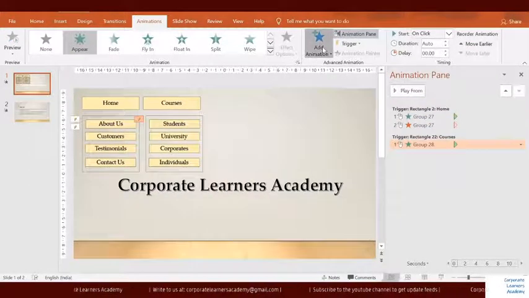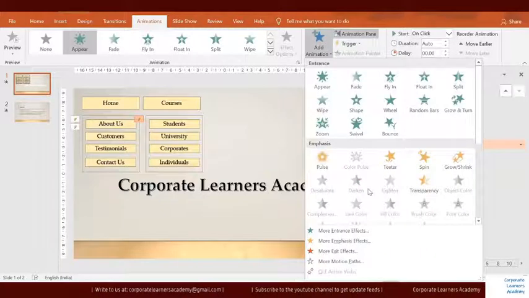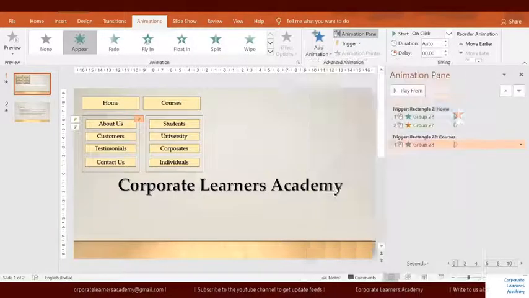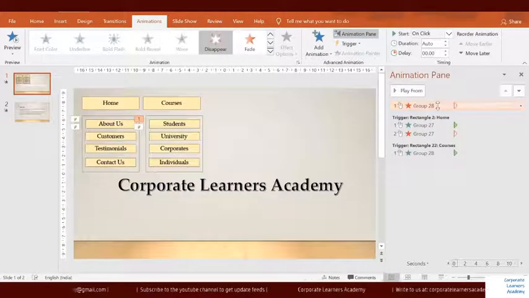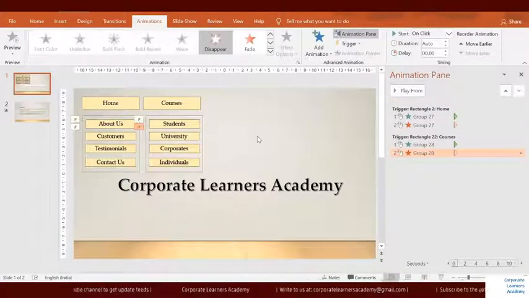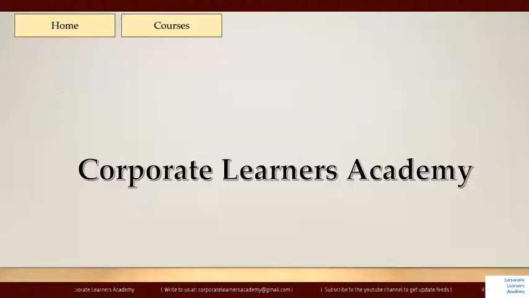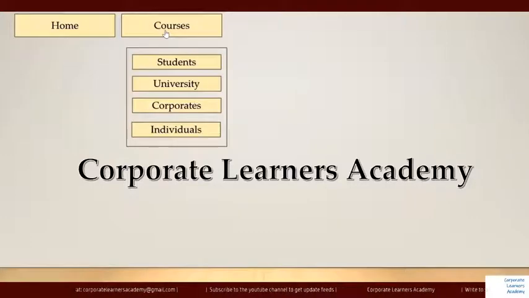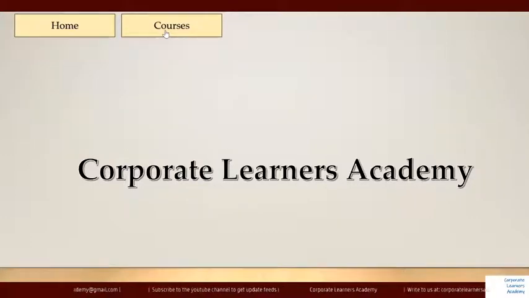Then again add an animation and I would say disappear, and I'll simply click and drag it here so it comes on with the same effect. Now let us ensure that my PPT is running fine. So I can see one menu and I can see a second menu.